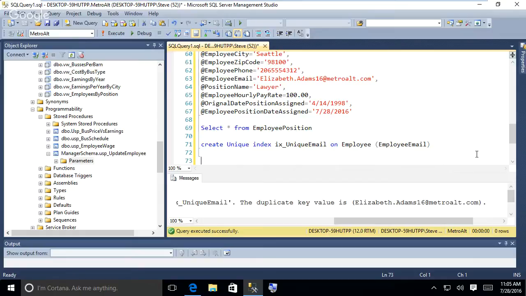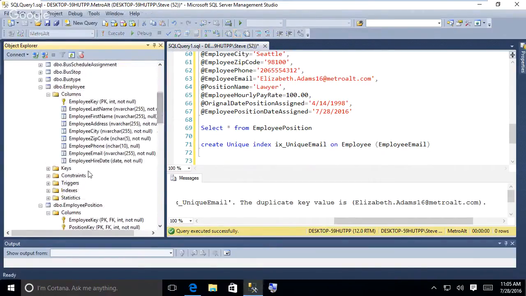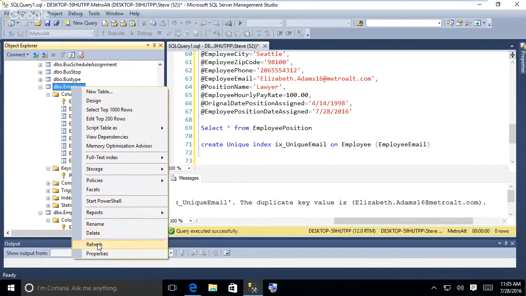This is something we had. Did I ever show you how to make a unique index before? No. A unique index has the effect... let me show you. Over here, this is on employee. If I go to employee and look at keys, actually let me refresh it.